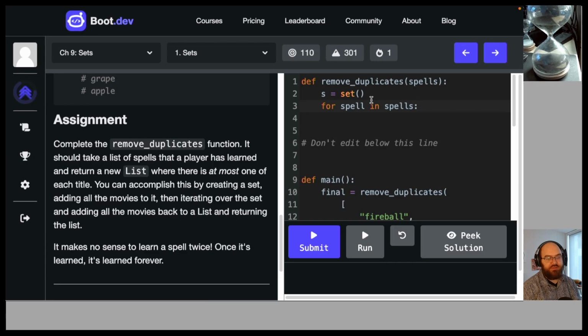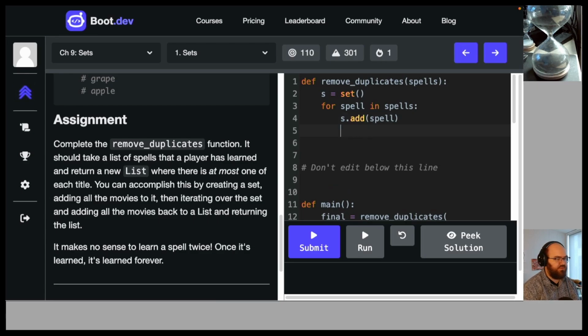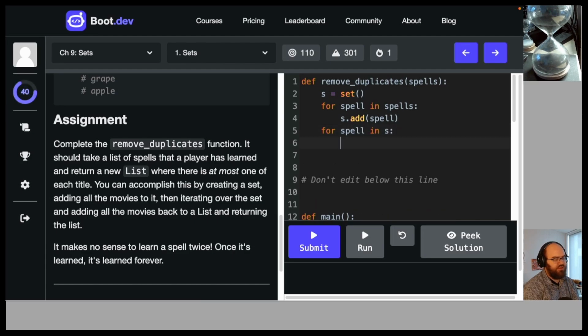I go along and say, for spell in spells, and I add the spell to my set s. Then for spell in s, and here we can use spell in two different places because it's only valid within the for loop.